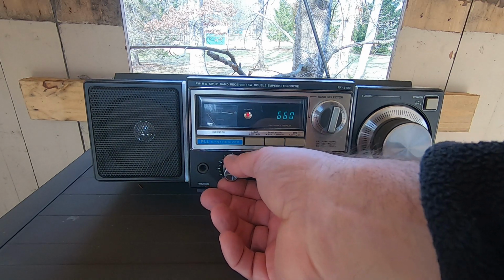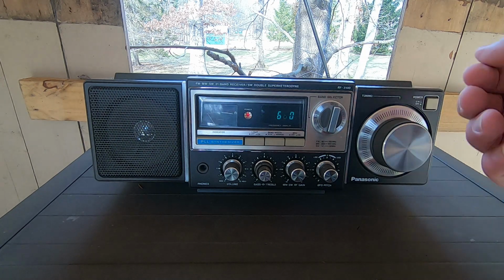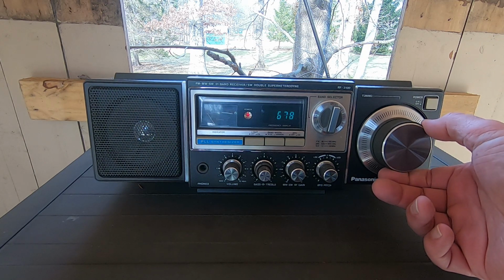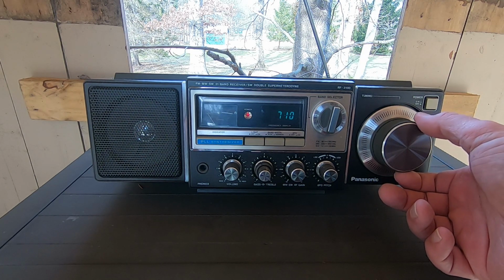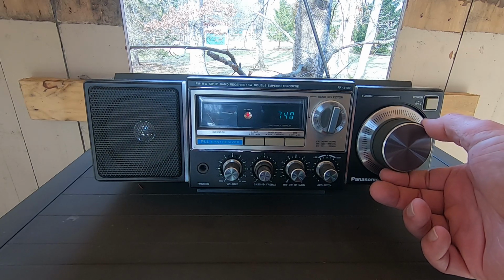That should be coming in nice and strong, but it is not. I need to rotate the radio a bit. So there's WOR, it's coming in strong. I'm not going to hang out on these very long.